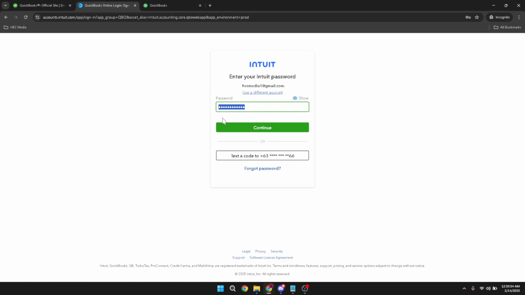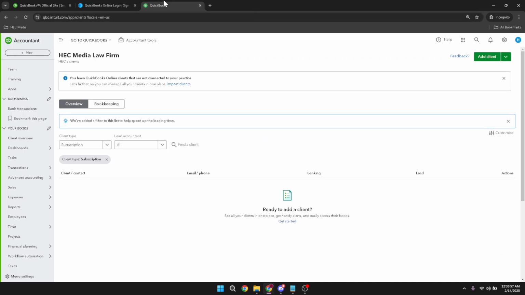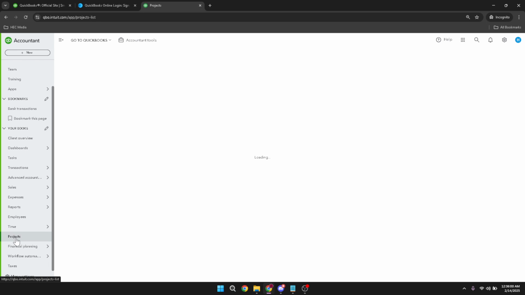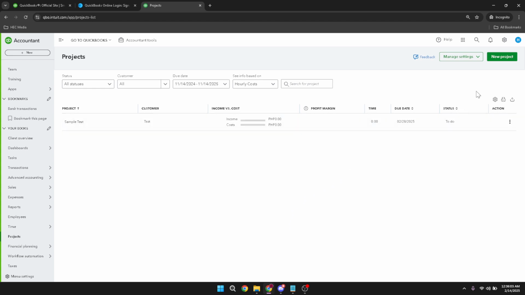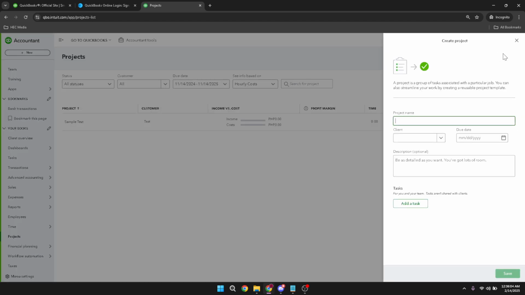Once logged in, you want to navigate to the Projects section. Look towards the side menu or utilize the search bar by typing Projects. Clicking on this link will take you directly to the projects page, where all your past, current and upcoming projects are neatly displayed. Now to start a new project, locate and select the Start a Project button. This usually stands out quite noticeably with a vibrant colour, making it easy to spot.